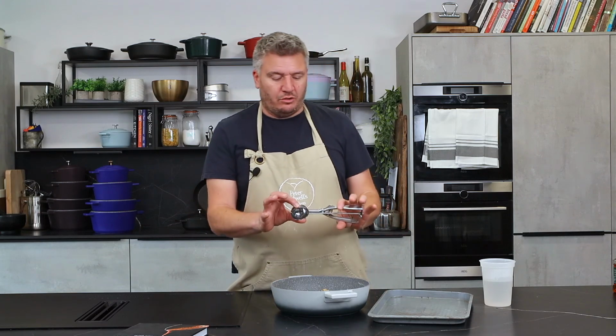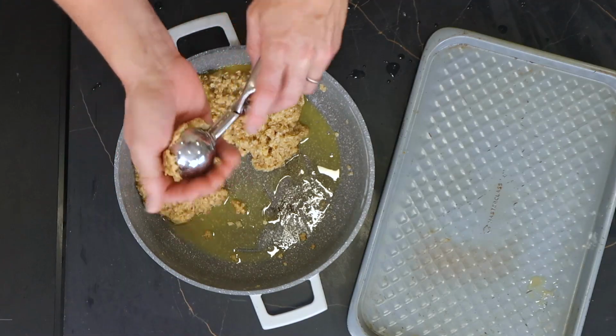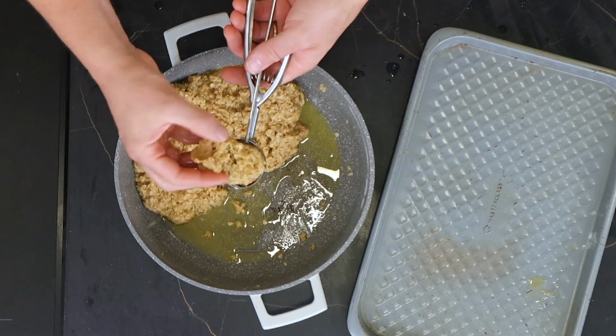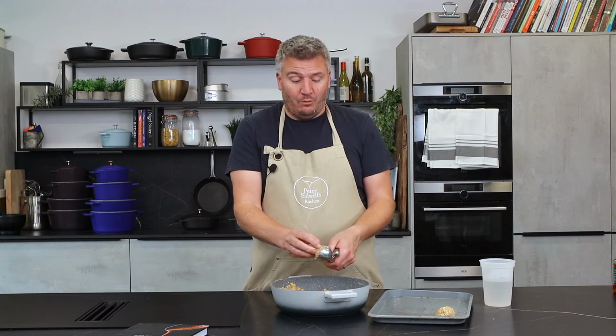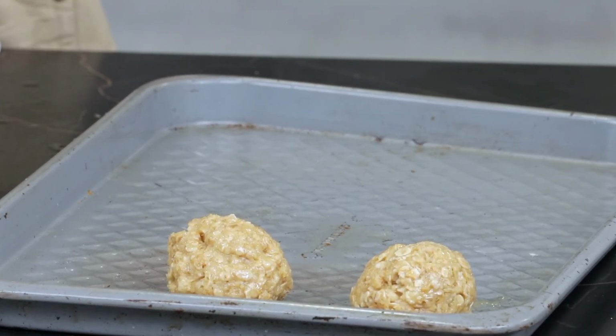So take your ice cream scoop, soak it in hot water, and then all you need to do is simply, now it's a bit cooler, just shape and take a portion, and then literally that's it. Pop them on a tray, and we're going to let them firm up. I'm going to leave these overnight because I think they'll be even better.